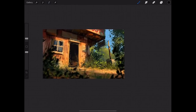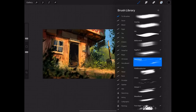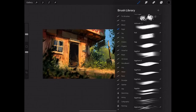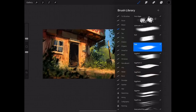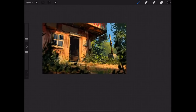Alrighty. I think now. Yeah, the egg stuff. I love that actually. It's a good brush set. It has almost everything. Like you could get by with this. You see that I've already copied in my airbrush, not the round but the egg, so it's actually in the shape of an egg. You even see the number of the egg on the thing there. That's a complete set right there.